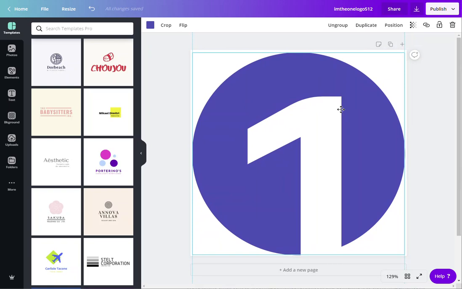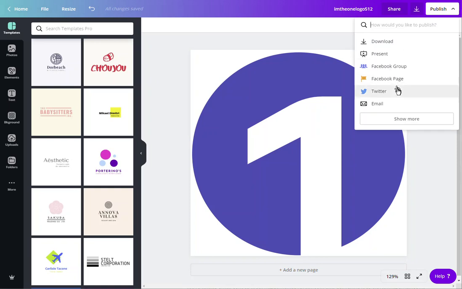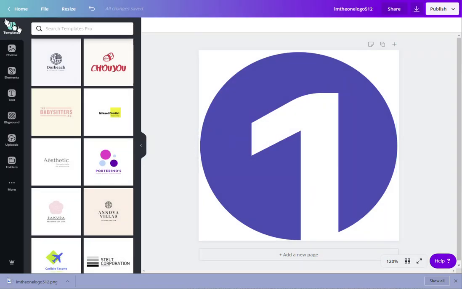So now I also need this as a 192, but I'm going to go ahead and download this. I'm going to save it to my OneDrive locally, and the reason I save it to OneDrive is so when I get up away from the desktop, it'll also be on my little Surface Go that I love. So if I need any of my files, I can get to them. They're just real handy. So let's go ahead and download it, which is this publish thing here. Download, and I pay $12 a month just so I can have a transparent background. I'm going to keep the same size. Done with that. I'll never have to touch it again.